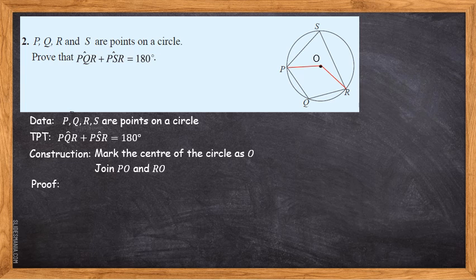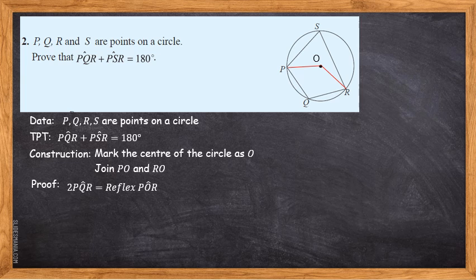Then what we are going to do is we are going to directly use the theorem. Right? We know that twice PQR වගේ දෙගුණයක් වෙනවා මෙන්න මේ reflex POR angle. Right? That is what we have written here. Twice PQR is equal to reflex POR. That is using the theorem. Then again I will use the theorem.